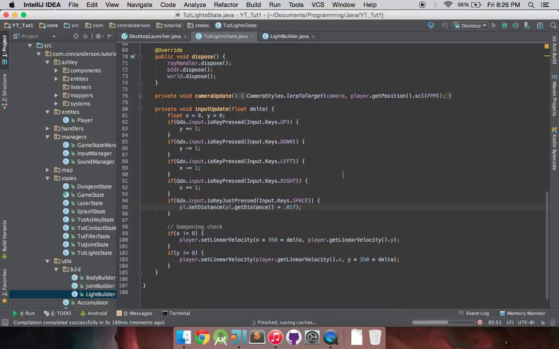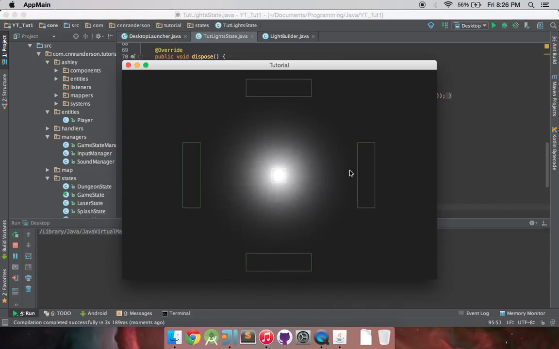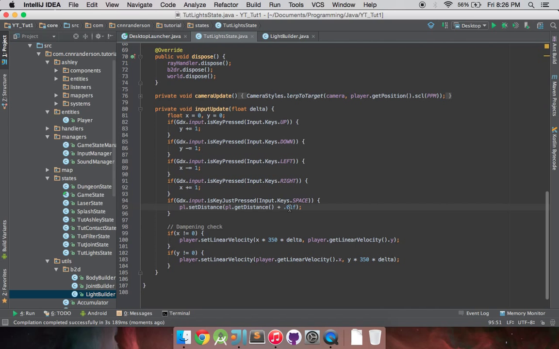So let's go back in. That's kind of how you can get some functionality out of your lights. So anytime I press space, maybe that's just way too small. I can see it increasing, but let me set 0.1, and you know what? I'm just going to make that key pressed, and I'll actually set that to 0.5 then if it's key pressed.